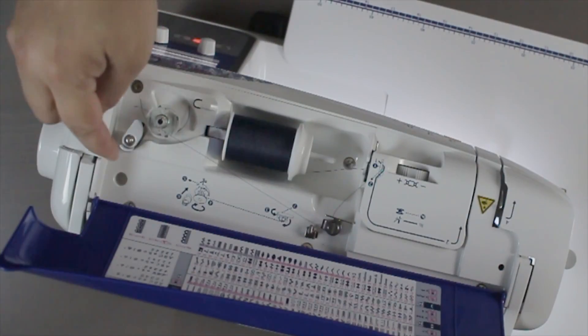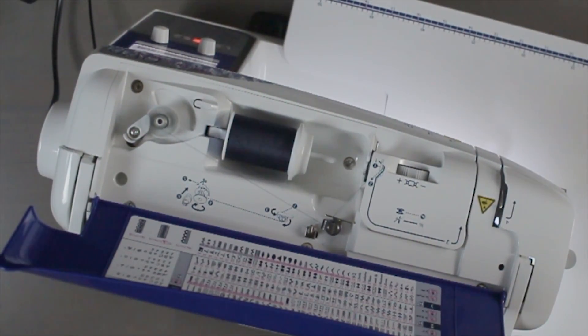My final fast five favorite thing about the Juki DX2000 QVP is the automatic bobbin loader. Now, lots of machines say they have an automatic bobbin loader, but it's just not true. First, they're hard to set up, and second, you have to use the foot pedal — what is automatic about that? This one is easy to set up, and as soon as you hit the button, boom, it starts loading your bobbin. And you know what else is automatic about it? It stops when it's perfectly full.